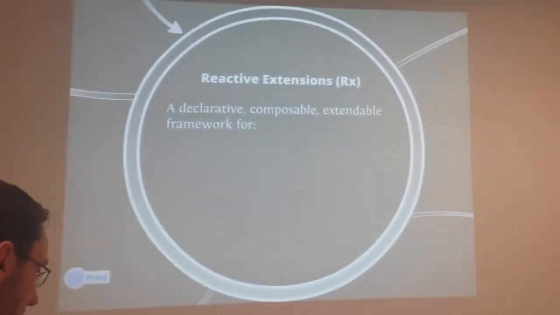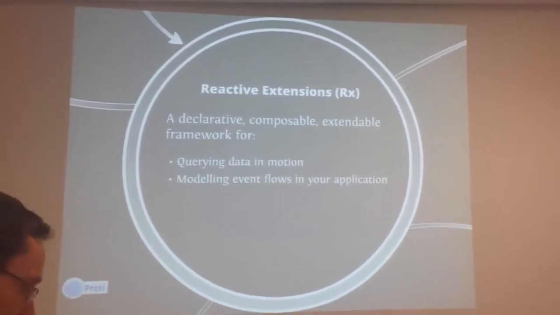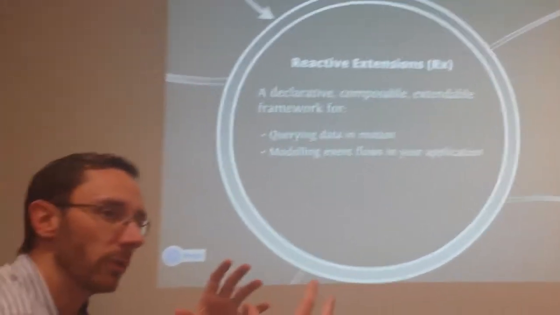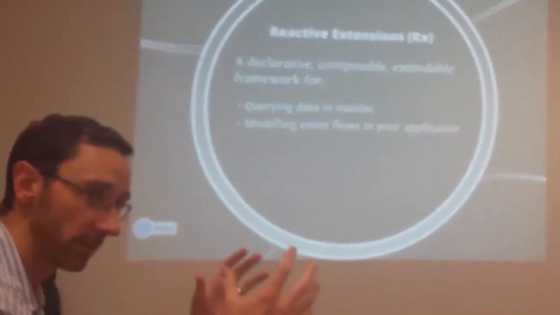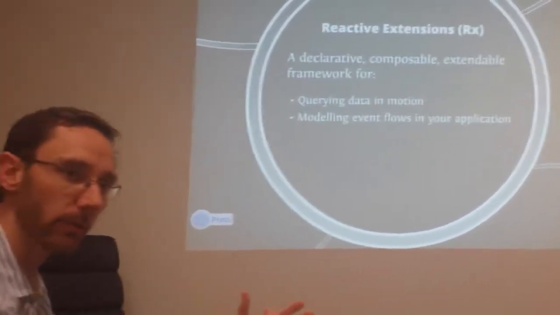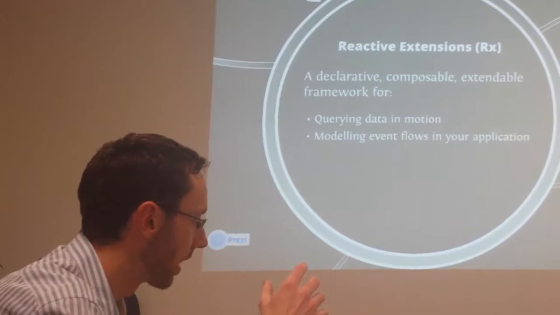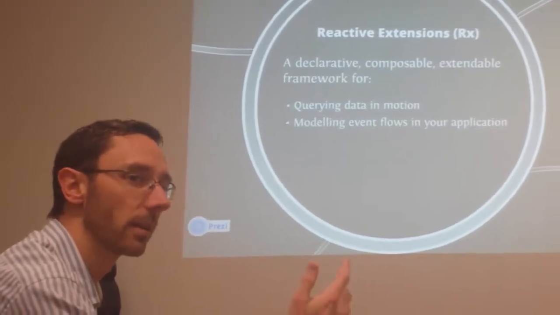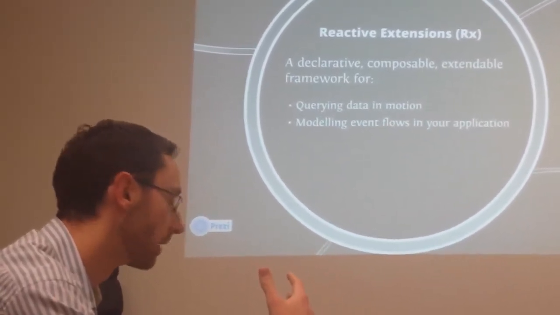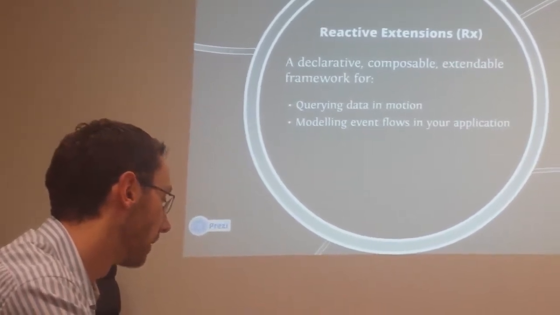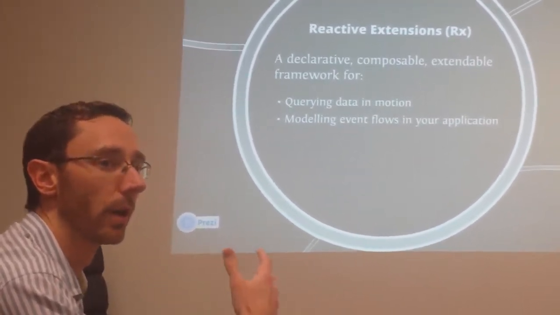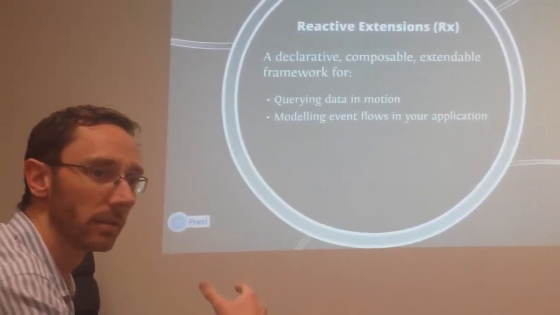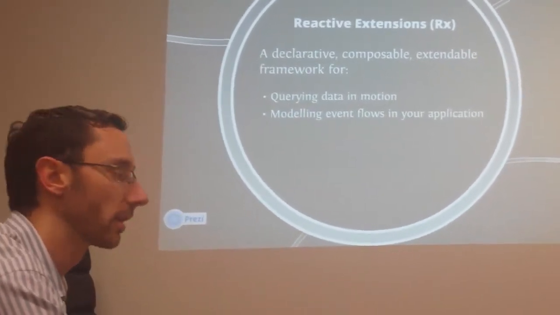So RX is basically, for anyone who hasn't done any looking into it at all, a lot like what LINQ brought with enumerables, but for looking at data that's actually moving. Enumerables are generally data that's already happened. It's caught up in one little bundle here, and you're looking back in the past. RX lets you look at data that's moving, data that hasn't happened, future events, and sets up the ability to react to those events when they happen. It's about modeling the event flows through your application, and the idea is that you design more around domain events that make sense to your application, like new orders and new customers and that kind of thing.